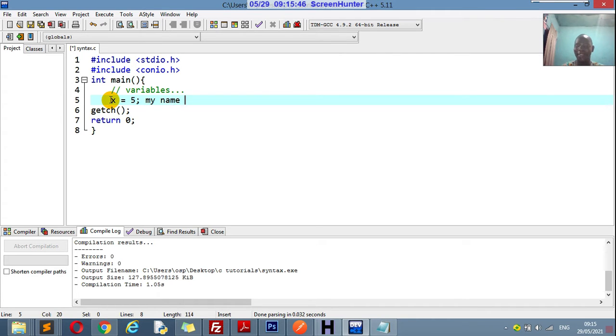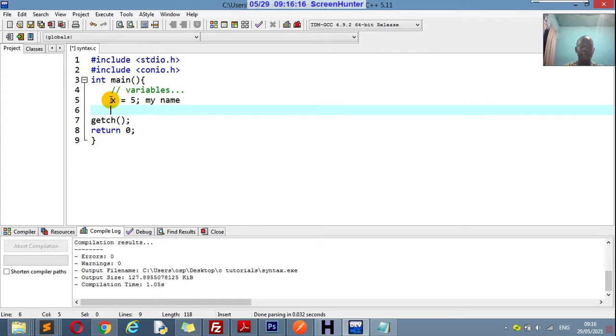Should I write it like that? That calls for something new. If you have something called my name and you want to write it as your variable, the next thing you have to do is use either camel casing or underscore. We don't write two different words of a variable in one line just the way it is. No, that's not correct. Either use something called camel casing to write that given stuff, just like this. Let me say using camel casing.